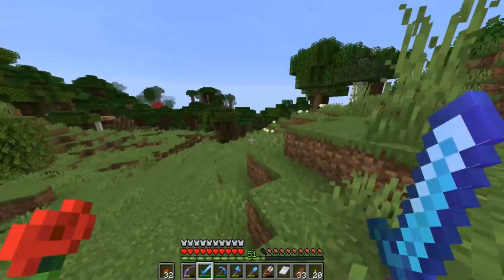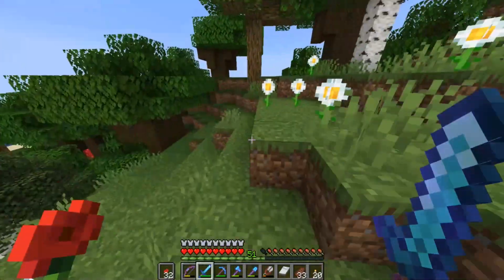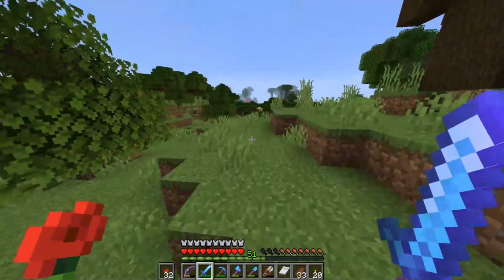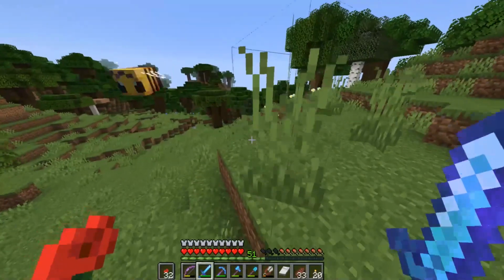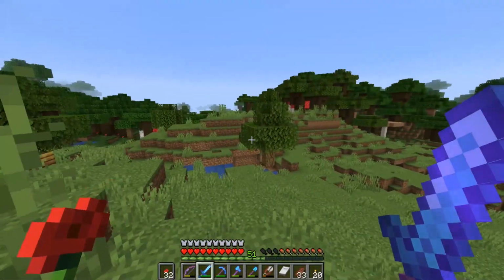I only see one bee right now. I would like to have at least two so I can breed you guys. Let me see if I can look around and find any more. He's the only bee I see. This is kind of sad. I actually found a bee, but I only found one. I would like to have at least two.